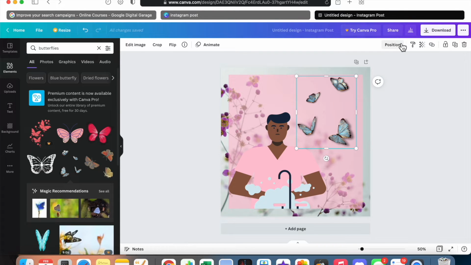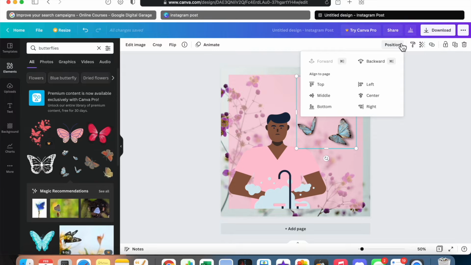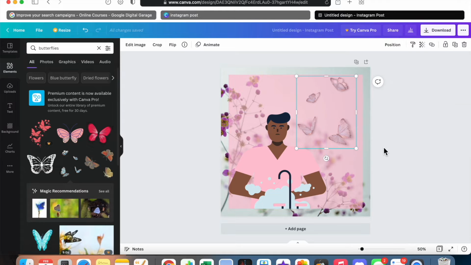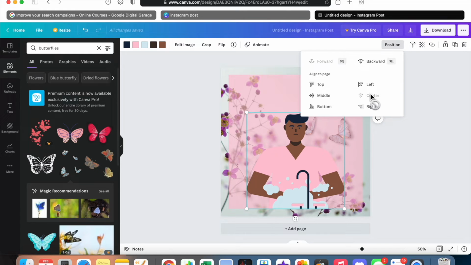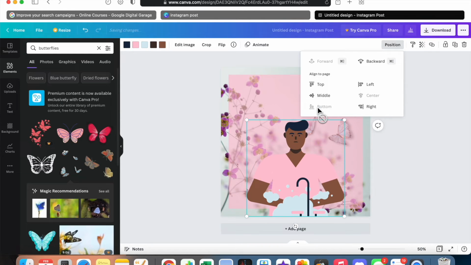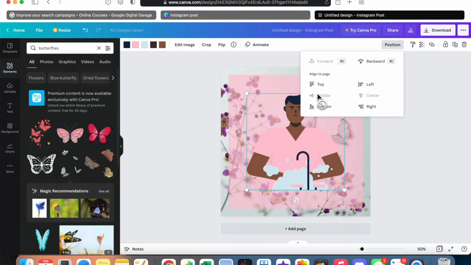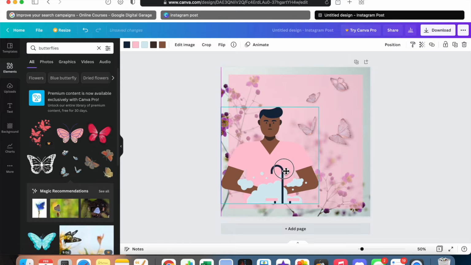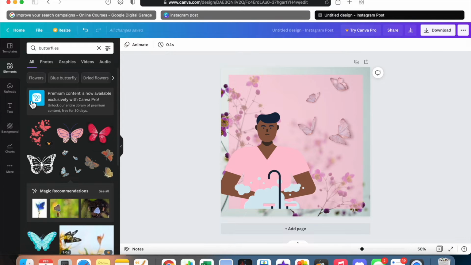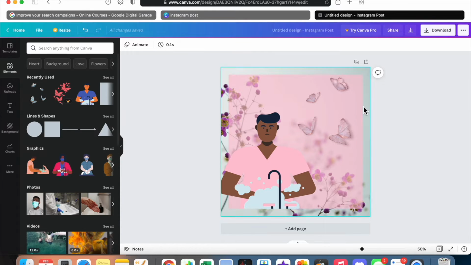Now let's talk about position. There's so many things you can do with position, but because this is all I have right now, this is all I can show you. The butterflies, say I want to put them behind the box. So now my butterflies are behind me, right? I want to move this man. I don't like where he is, so I want to put him to the center of the page. That's how I've centered him. Maybe I want to put him at the bottom of the page. Maybe I want to put him right smack in the middle, or I want to put him to the right, or I want to put him to the left. These things you can do, but I'm going to show you a really cool thing that you can do with them as well. Now I'm going to lock this. This is to lock, right?